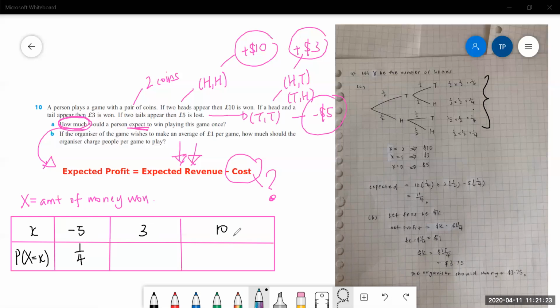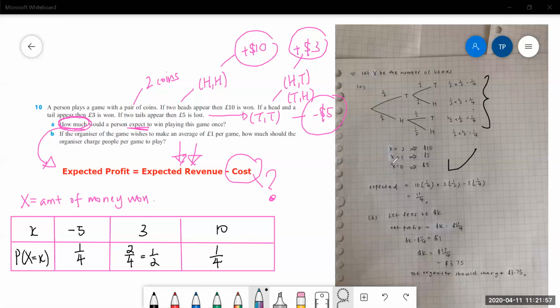To get heads and heads will be half times half again, which is 1/4 again, right? So by right, do we still need to go and calculate heads and tails? We don't need. Why? Because you can just do 1 minus. Exactly. Which is 2/4, isn't it? Yeah, 2/4 is also 1/2. So everything you presented here was correct. Just that in a table form, it is very slick, very clean, very concise.